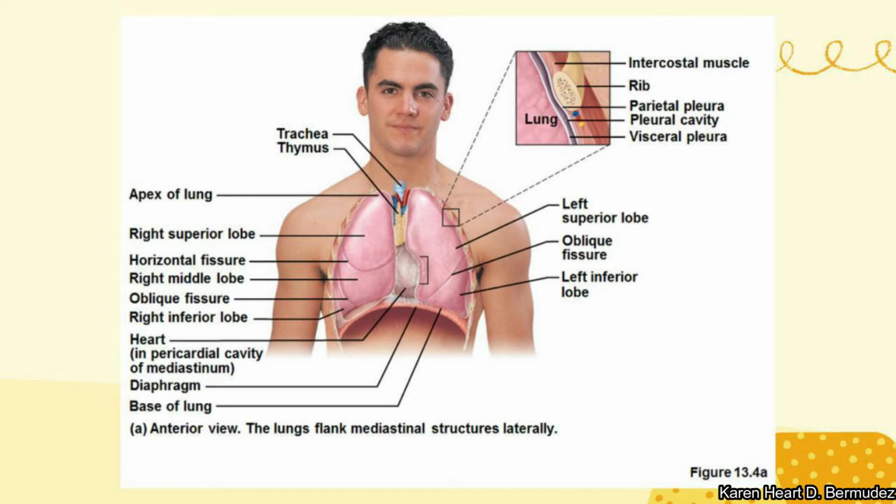The diaphragm is the primary muscle used in respiration, which is the process of breathing. This dome-shaped muscle is located just below the lungs and heart. It contracts continually as you breathe in and out. The base of the lung, or basis pulmonis, is broad, concave, and rests upon the convex surface of the diaphragm, which separates the right lung from the right lobe of the liver and the left lung from the left lobe of the liver, stomach, and the spleen.